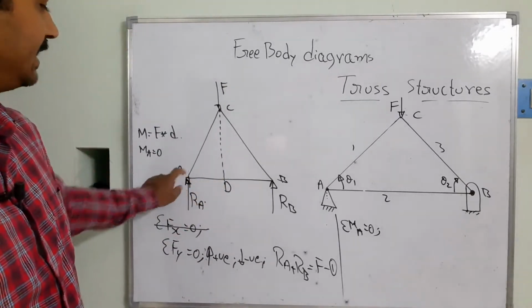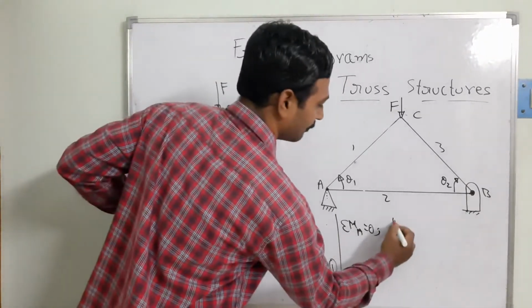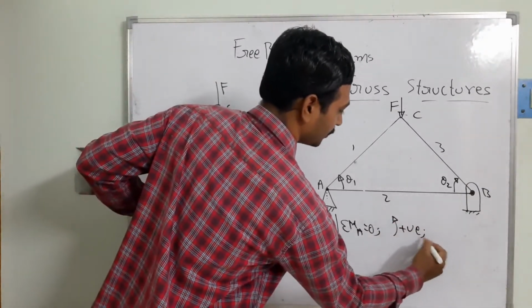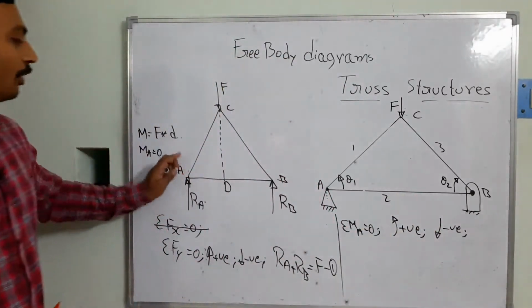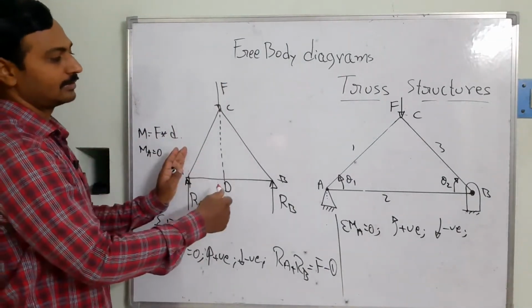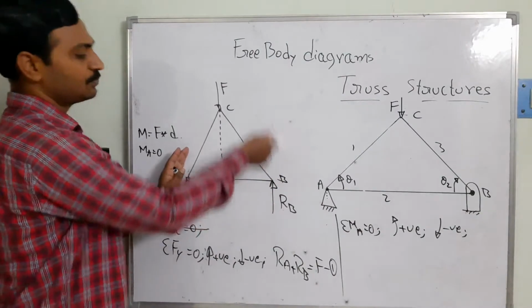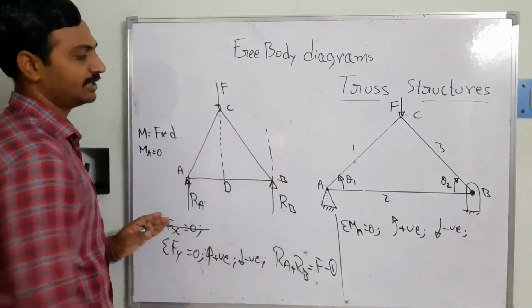So there we can see, I am going to take the same moments here. At the same time, the sign convention I am going to take is clockwise positive and anti-clockwise negative. Can you see the line of action of the force is moving in the clockwise direction, right? And this RB is moving in the anti-clockwise direction. So when I take the line of action, we can see that.